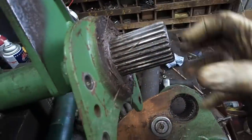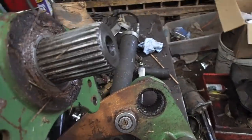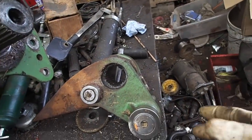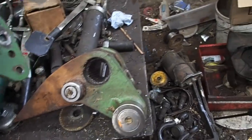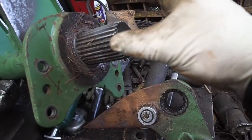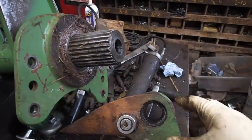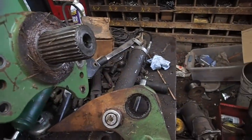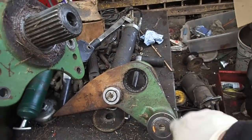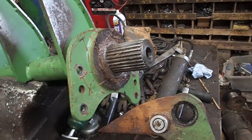So when I do slide the new one on, and I will be buying a new one, it's probably 250 bucks. But I don't know. Could be more, could be less. I'm going to find out though. But before I slide the new one on, I'm going to put some retaining Loctite on there to take up any of the gaps that are in there and make it so it's tight. So I'm not even going to bother with these bearings. I'm just going to leave that thing right where it's at.